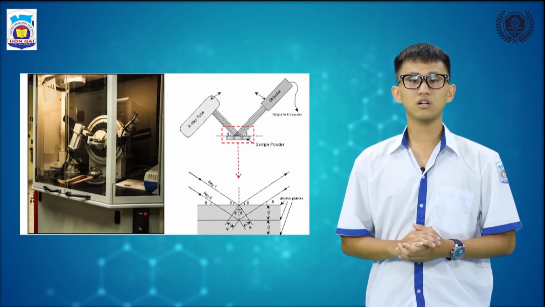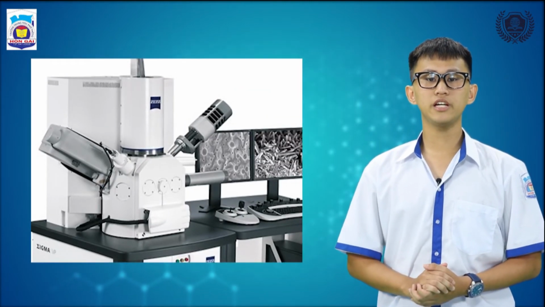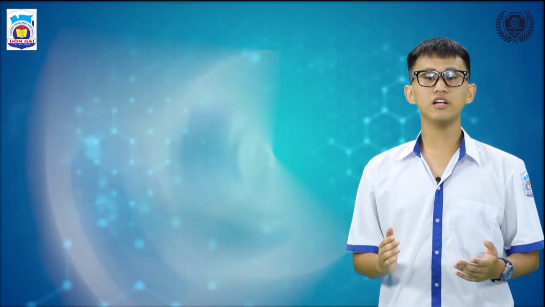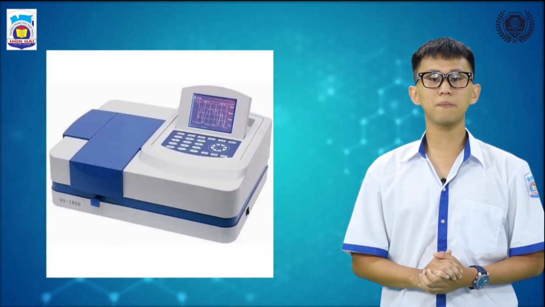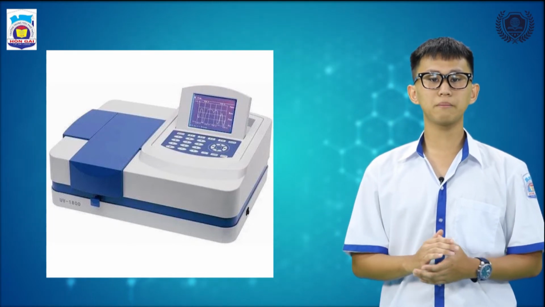The X-ray diffractometer will be used to prove that our result is silver phosphate. Then we capture the surface morphology and determine the particle size by scanning electron microscope. Finally, we use UV-Vis spectroscopy to know the sunlight absorbing capability and the speed of decomposing methylene blue with and without silver phosphate.